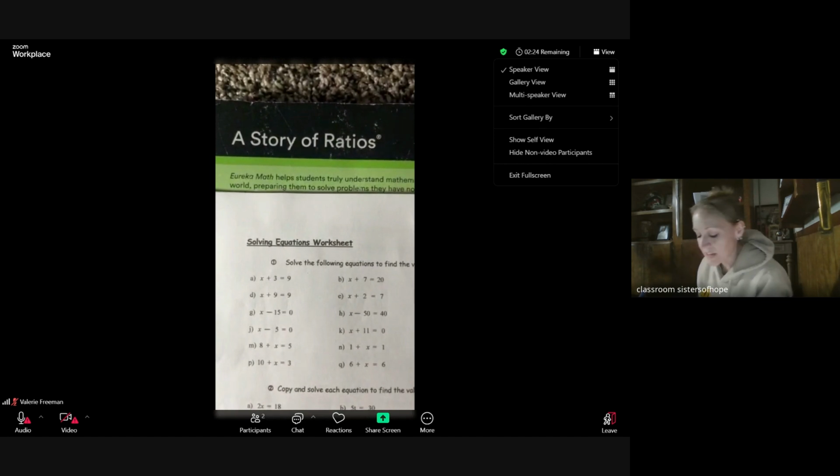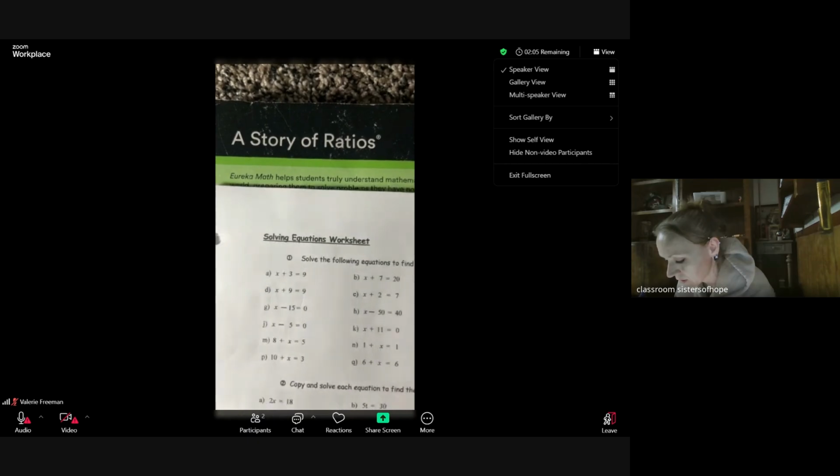And if you want some extra practice with this, you can try working out the ones that we are not doing in class. And like I normally do, I included the answers at the end of it, so you can check yourself. And if you don't get the answer that it says on the worksheet, then you'll know that you made a mistake. You can go back and try to figure out what went wrong.